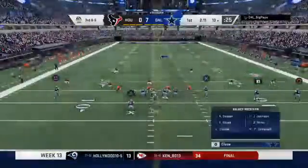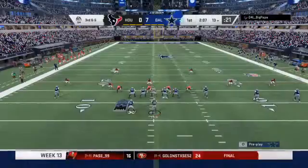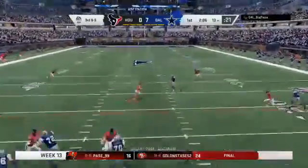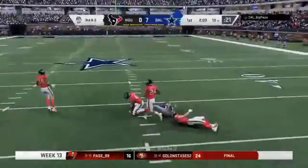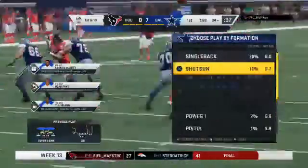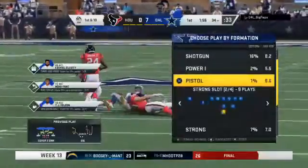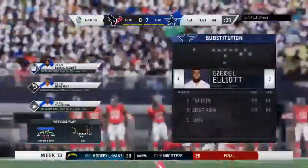And the Texans have an extra defender in the secondary now on 3rd down. From the gun, it's locked. This is Johnson. He's got it. And he gets this one just shy of the 35 to the 34. Last play they got stuffed at the line. Different story here, over 20 yards.